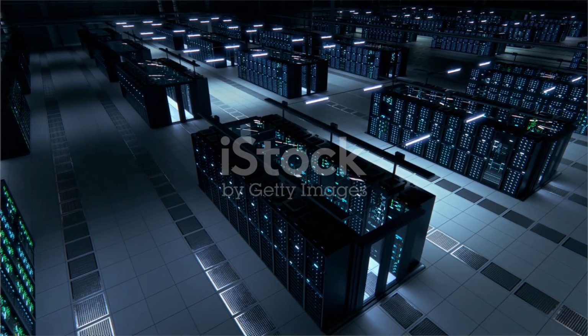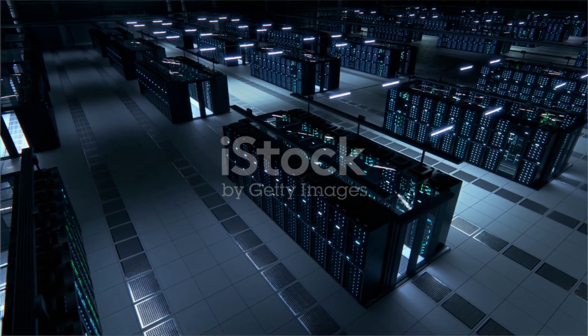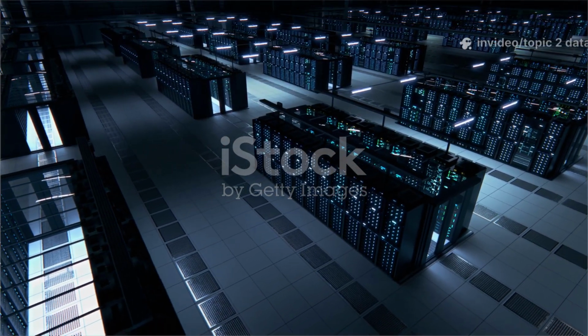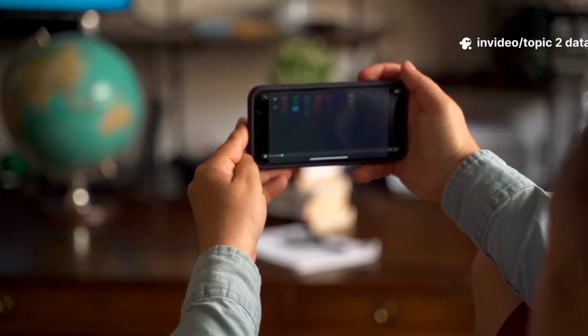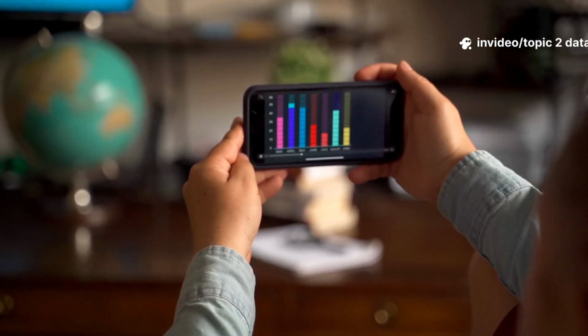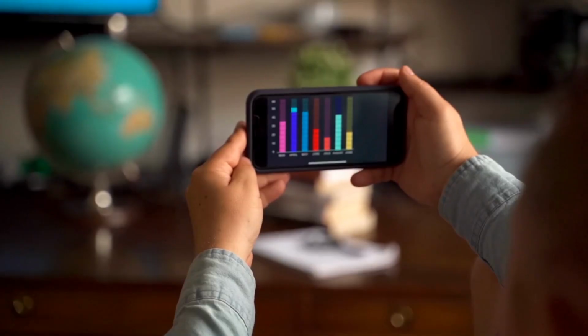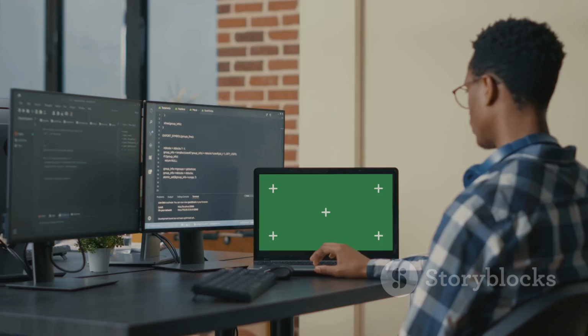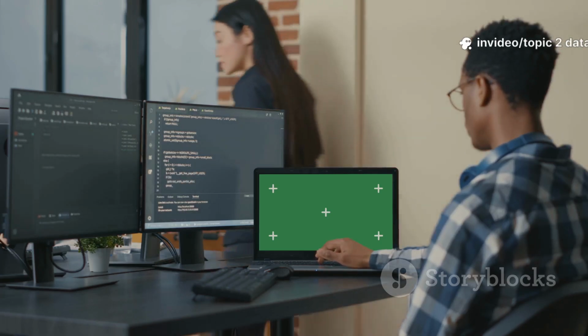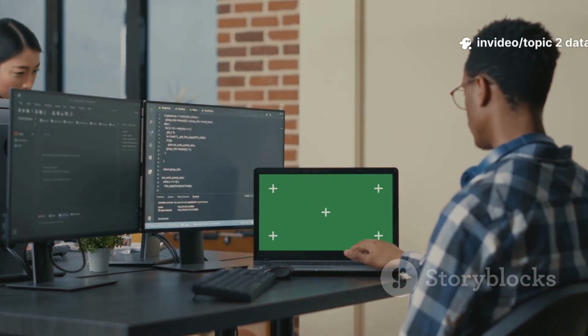Today, we're diving into the world of data, something that powers almost everything we do, even if we don't always see it. Think about all the information around us: your favorite songs on your phone, the endless items in online stores, or even your school grades on a computer screen. But have you ever wondered how computers keep all that information organized, accessible, and up to date? The answer is data models.